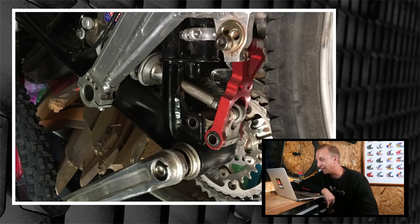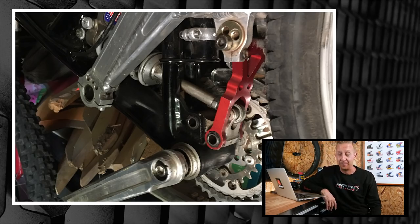That looks like the same sort of shock setup you'd see on the GT RTS bikes piercing through the base of the seat tube. Please continue sending in pictures and stories about retro stuff — and if there's something you want to know about, ask us questions. We'll do some homework, tell you cool stories, and try to source the right images.